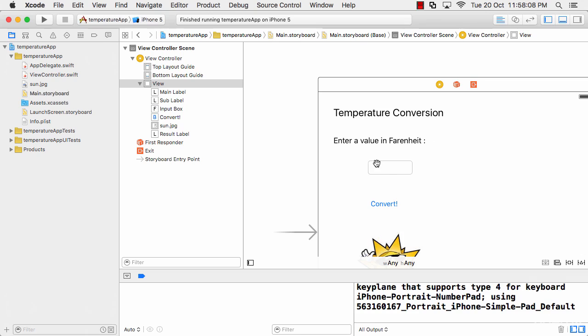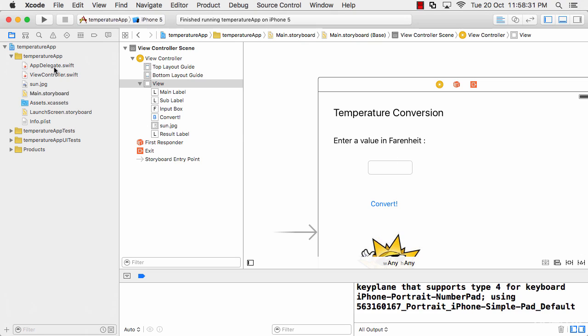For example, if a person clicks inside this text label or at this button, I'll just assume that there is only this text label, and that is going to be my main point of focus at that time. If a person clicks on the button, my main focus is going to be on the button. That is going to be the first responder. And this is a beautiful concept, but sometimes it tickles a little bit.